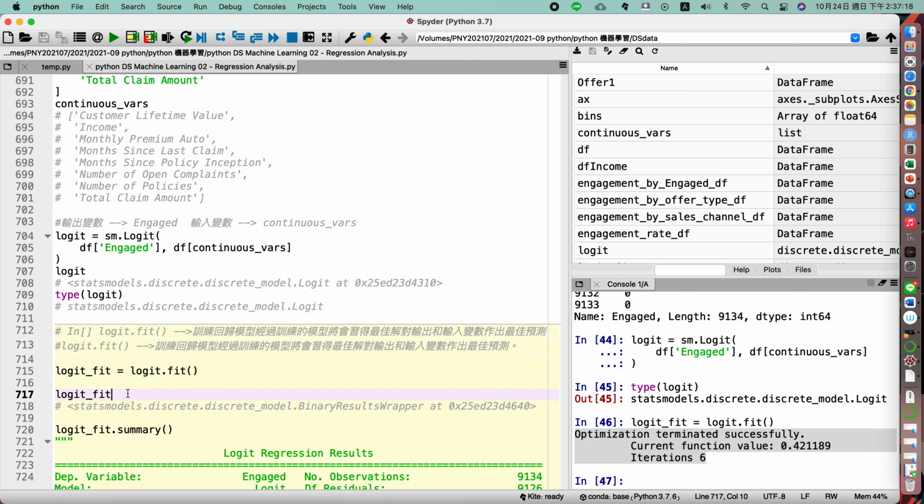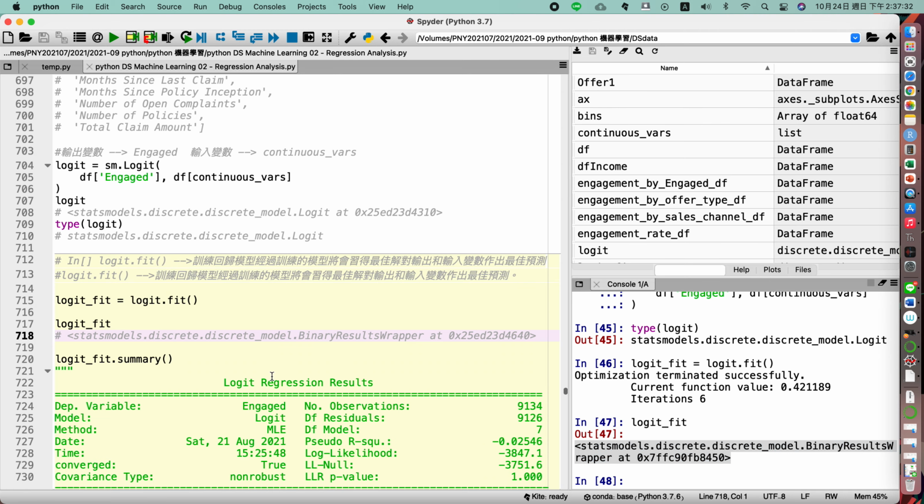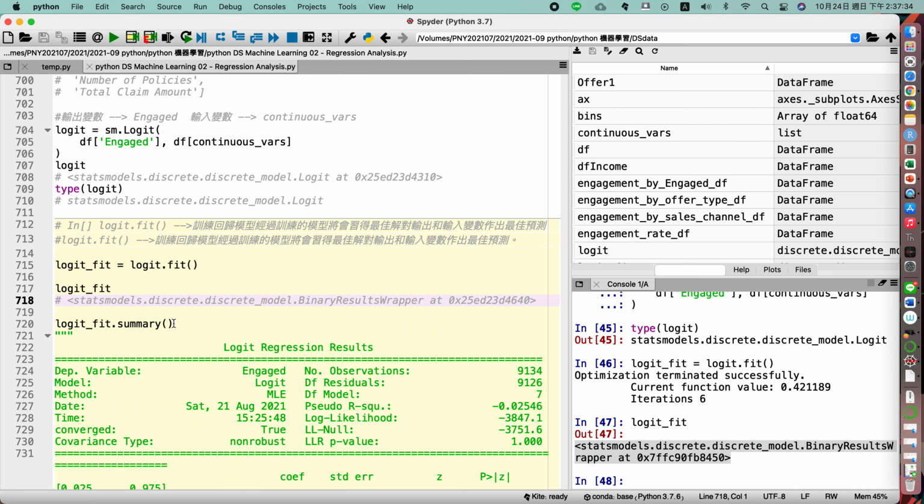Also, you can see the result for logit_fit, the model. But it didn't show anything from this one. We have a function we call summary. Please tell me the regression results, please.